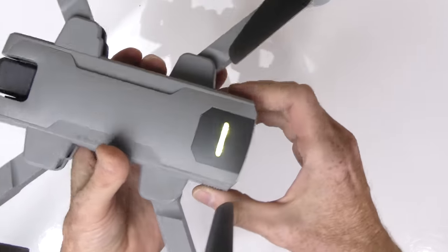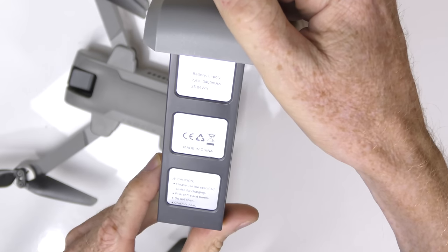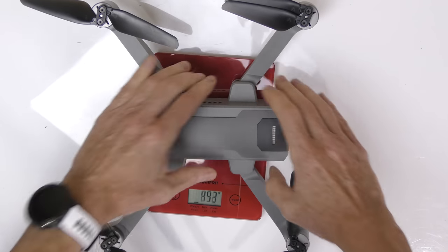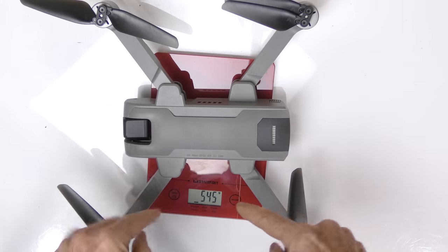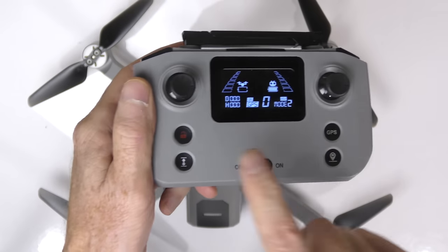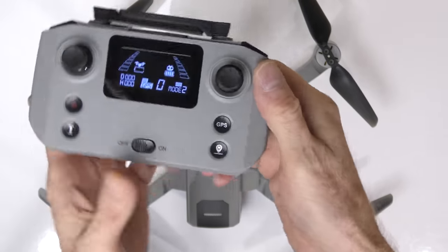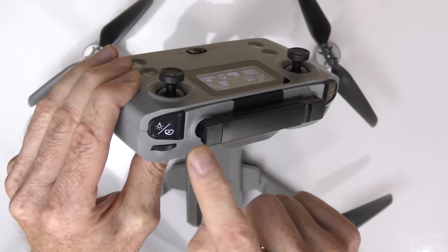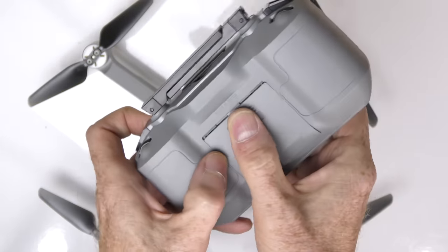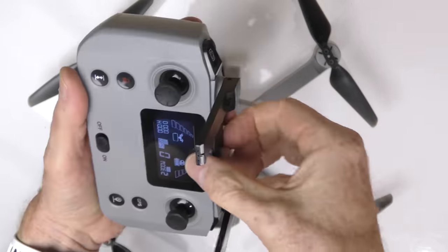The camera in the front can look all the way up and all the way down, as well as forward. For LED lights, the forward arms have LEDs but nothing on the rear arms. On top there's an LED light as well. The battery is a 7.6V 3400mAh battery. The drone weighs 545 grams. The remote control has joysticks, a bind button, motor start button, takeoff and land, GPS on/off, return to home, power button, landing light toggle, speed control, and camera photo/video buttons.